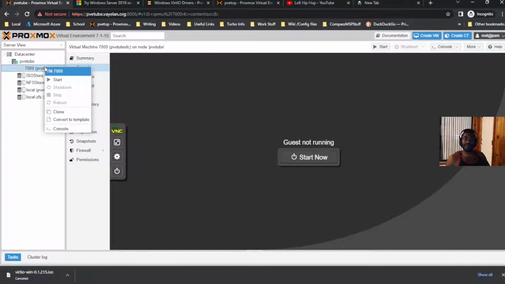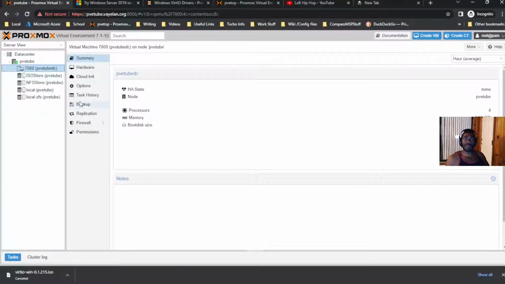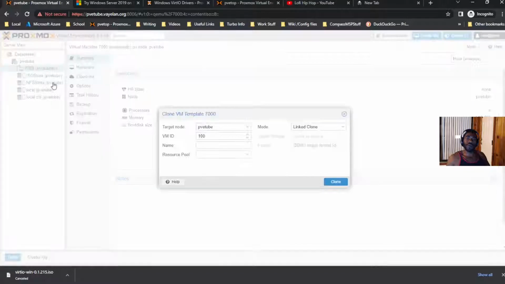After that, the next thing I do is I go ahead and test the templates out. So the first thing I do is I convert this to template. Right click on the VM ID, click convert to template. Right, wait a couple seconds. After that, you can go ahead and actually start using this template to create other VMs. You can see I right click and I clone the template, right? And then I assigned a VM ID of 701, right?